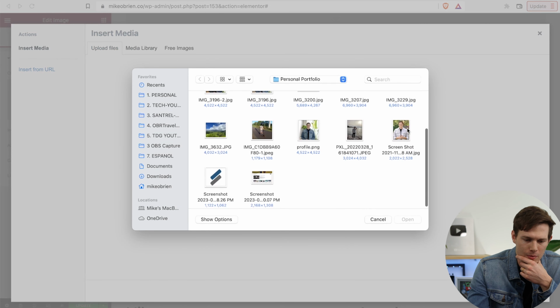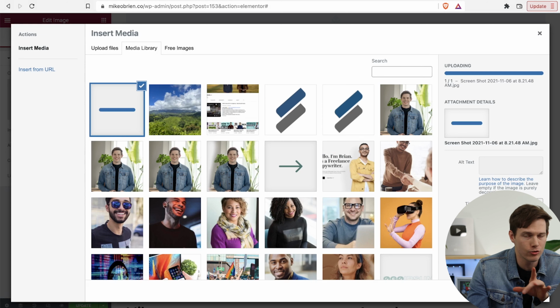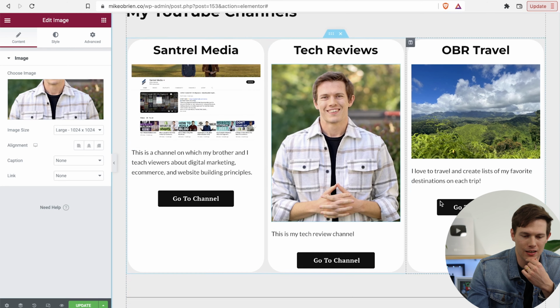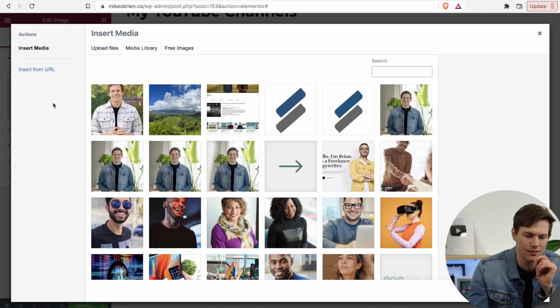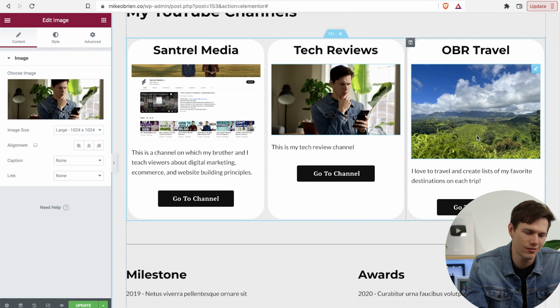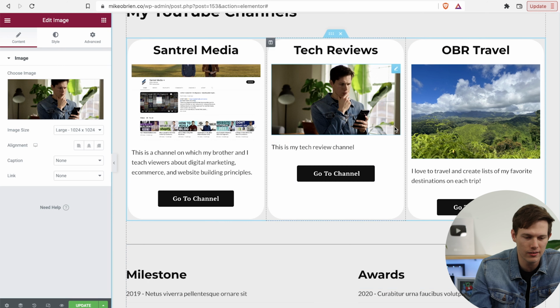And of the pictures of me, I think I have some that would make sense right there. Let's see what we have. Maybe this one would be good. It's a little bit taller, so this is an example of where it might actually stick out a little bit too far on the bottom. So I'm gonna insert media. You can see that made the entire thing so much taller, so I don't like that image. Let's get rid of that one, and instead we're going to go with that one right there. And actually, I really don't like how this one is a little bit too tall.